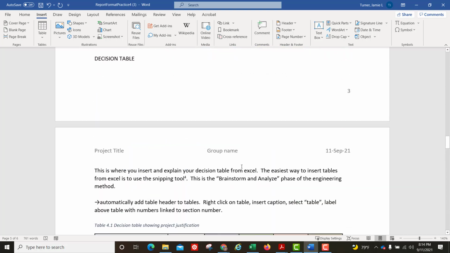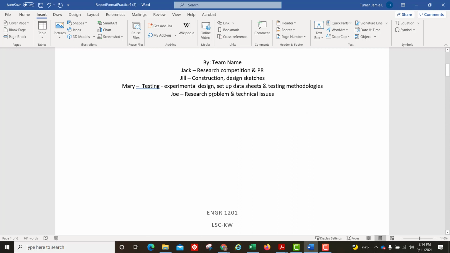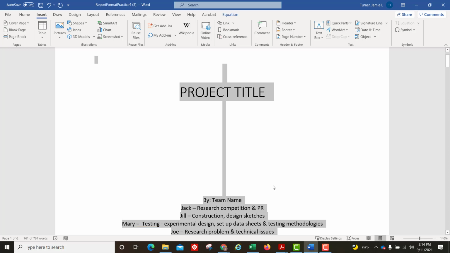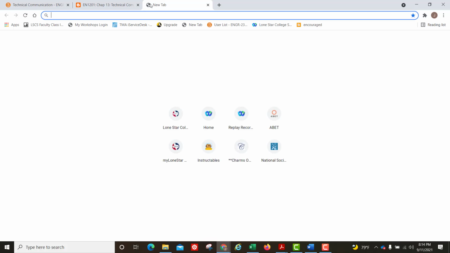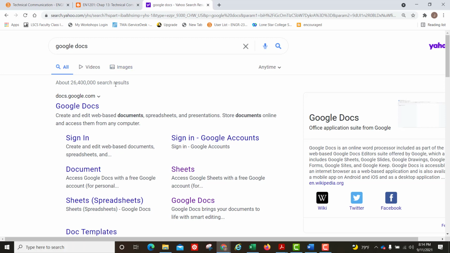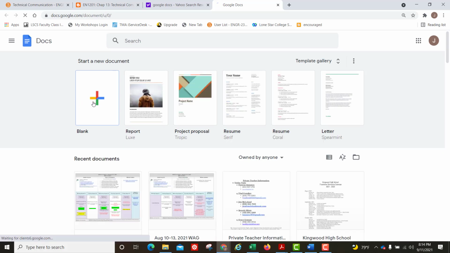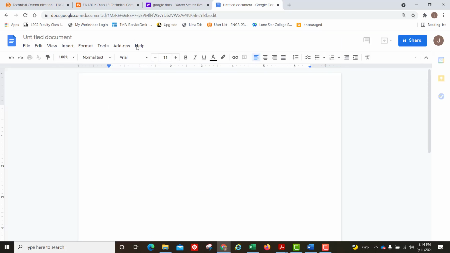Okay, so that should get you started on this project. The formatting here is better than the formatting tools in Google Docs. So if you get all of the sections and subsections set up, Control A, Control C, and the next spot is to go ahead and go to Google Docs. This is where everybody in your team can then edit the same document, but I do like to use the regular old Word to set up the formatting first.